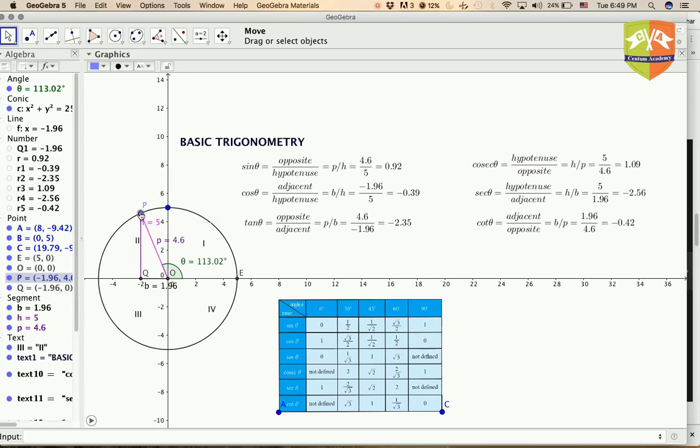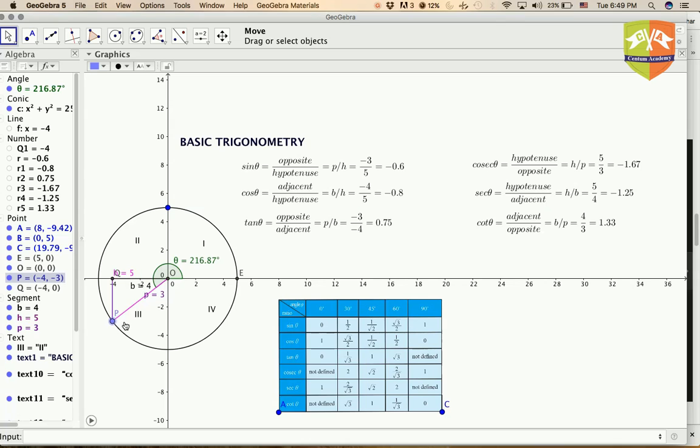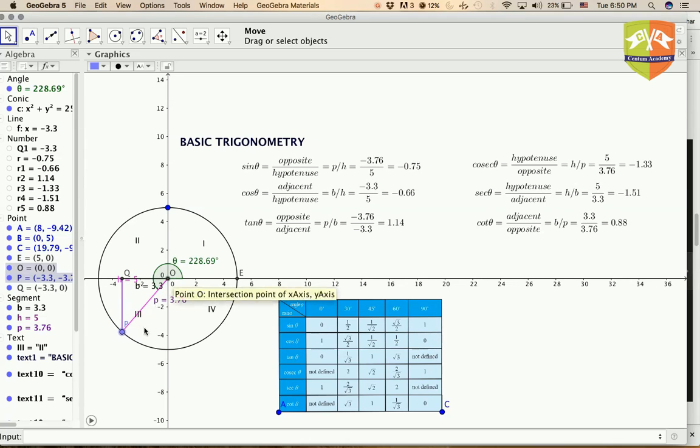Now when theta travels to the third quadrant, or P is in the third quadrant, if you see now, both perpendicular as well as base, or the opposite as well as the adjacent side, are negative. Why? Because it is in negative x and this one is in negative y. So both of them are having negative value. So sine and cos get negative, but tan, negative by negative, becomes positive.